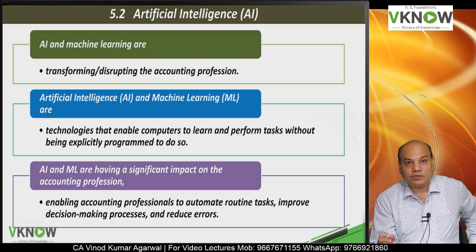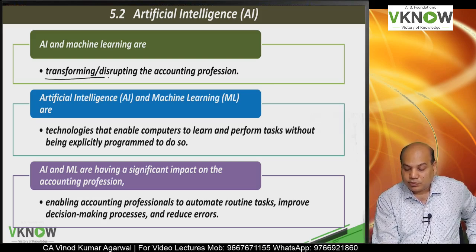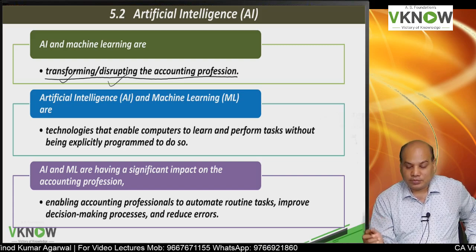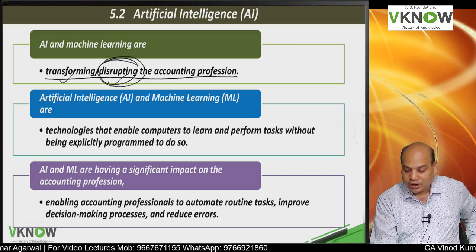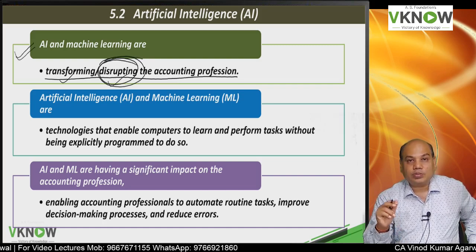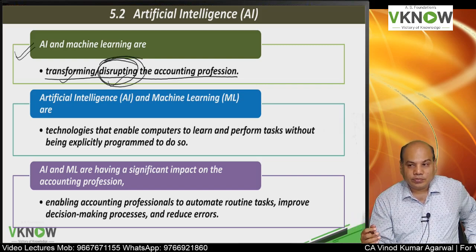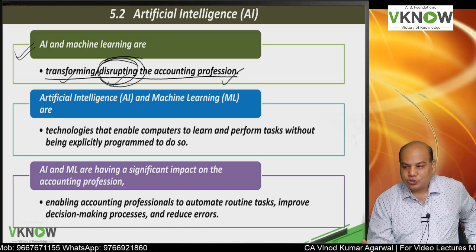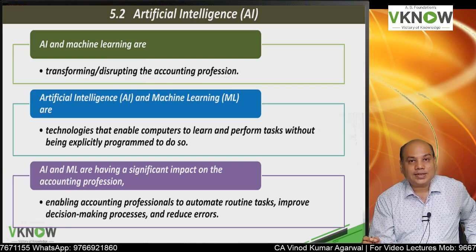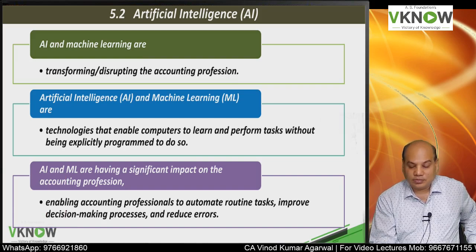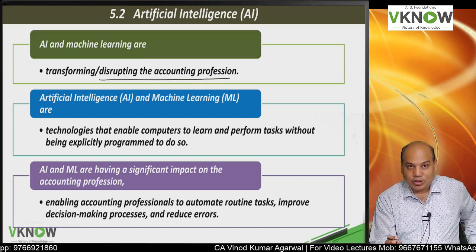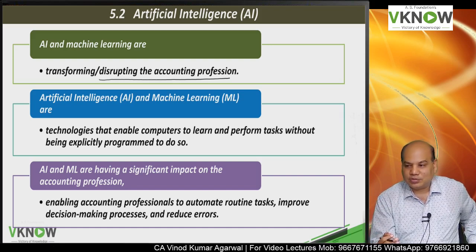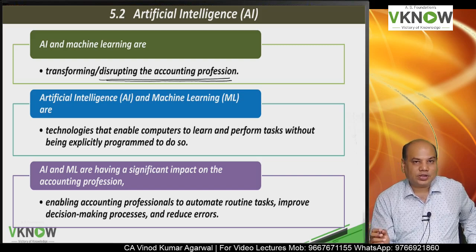So machine learning and artificial intelligence are going to transform and disrupt the accounting profession. It is going to change and completely disrupt it. You are in that age right now where you have to try and understand more and more how machine learning can be used in our accounting profession, so that we will also remain relevant. Otherwise in future you will not be relevant. Most of the tasks can be done by machines only. Then why are you required? You are required to give instruction to the machine. You are required to interpret the information given by the machine and make the best use of this artificial intelligence.